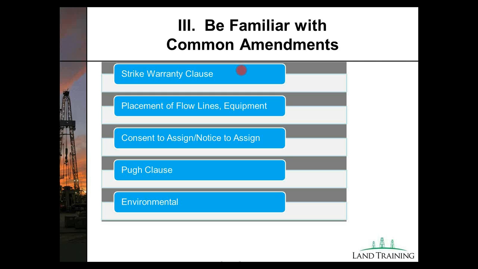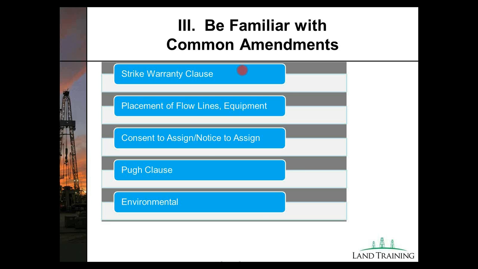She had seen something that happened in Dewberry, Texas, where there was an injection well that leaked. This is an injection well on the surface, okay? And it had leaked and it went into the water tables. And those people could no longer drink their water or use their water or anything like that. That was her main concern. Yes, she was concerned about the bonus amount, but her greater concern, and the reason she organized all these people, was because they wanted to protect the environment. So you need to be prepared to discuss those issues, and a lot of times like I said, we'll make the exceptions. You know, we'll accommodate them if what they're concerned about is environmental.